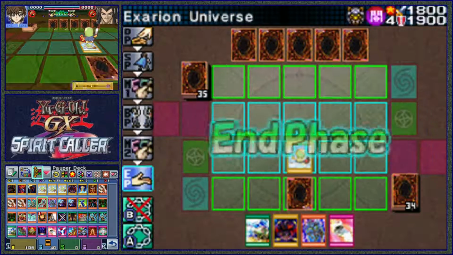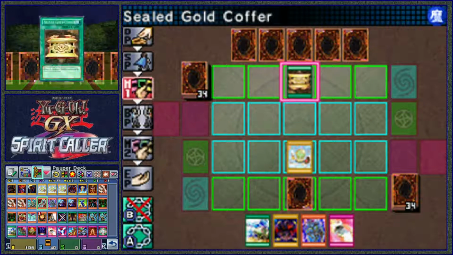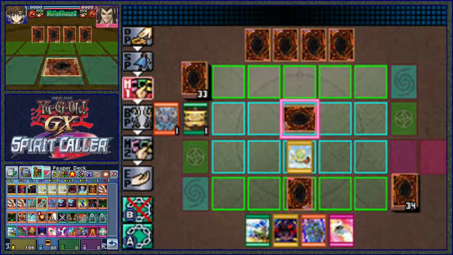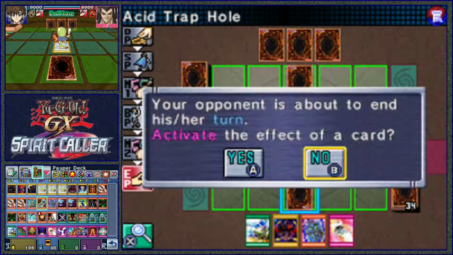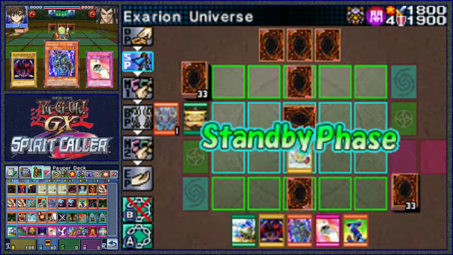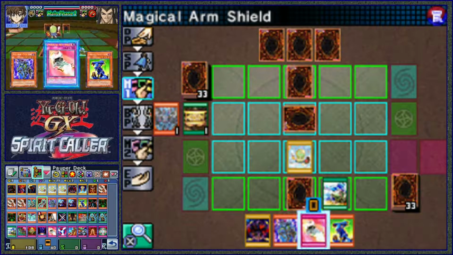So I'm not going to fire off Wave Motion yet. Maybe I should. I'm not sure. Depends how hard he comes at us with monsters. Okay, so he definitely has Raviel in hand. Yeah? So we don't attack. Or we do attack. Maybe it's Giant Germ. We'd give him two monsters if we did attack. But maybe it's Spirit Reaper and we lock ourselves out of the game. Either way, I'm going to go ahead and fire off Raviel and get this clock ticking.